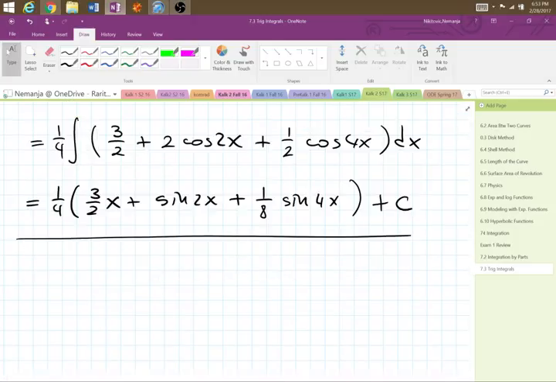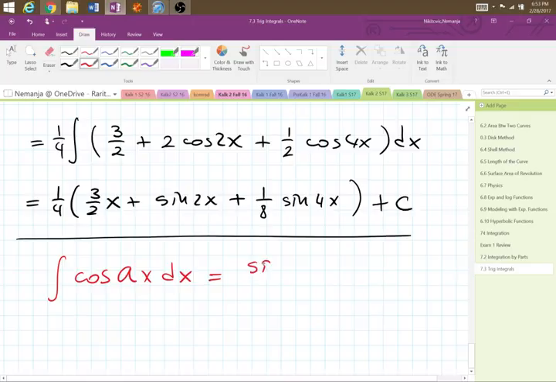So here is the formula. Let's say the integral of cosine ax dx. So you have some number in front, whether it's 3 or 4 or 17, whatever it is. It's going to be sine ax over a plus c. And the sine does the same thing, giving negative cosine. So that's what I'm getting. So see, this cosine here goes into sine over 2, and that over 2 kills the 2 in front. This one, cosine 4x, is going to be sine over 4. 4 times 2 is 8.